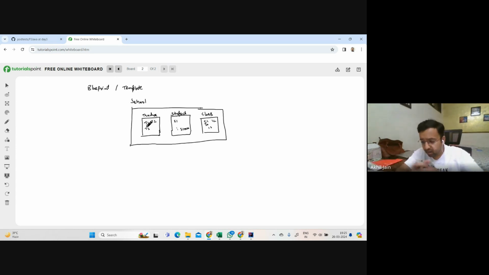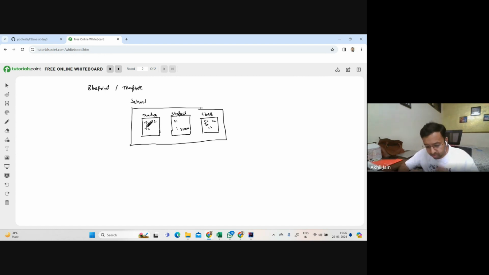Similarly the other teachers. But if you start comparing this teacher to a student, then the attributes are also different. The age could be a common thing, but apart from it, a student has which class that student is a part of. A teacher could be teaching all the classes, while a student is a part of one. So if you understand this way, you are trying to classify things into similar buckets, and inside that bucket, the attributes which all these different things have are common. That's why we clubbed it into three different buckets: teacher, student, class. And why? Because they have similar attributes.